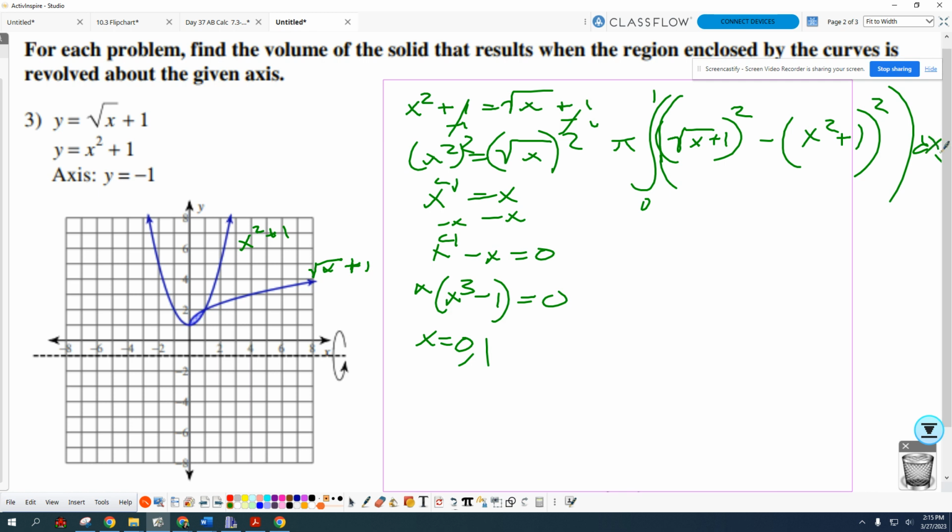Okay, do you guys agree? So first of all, we don't agree? What did I do wrong? Do you agree with his coordinates, 0 and 1? Yes. Ken, what's wrong with that? Could you just add 1 to both of them if it's revolving around -1? No, because it's the difference in the distance traveled, right? So the distance from here to there matters. And it's not around the x-axis, it's around the -1. Oh, we're revolving around -1? You didn't tell me that.